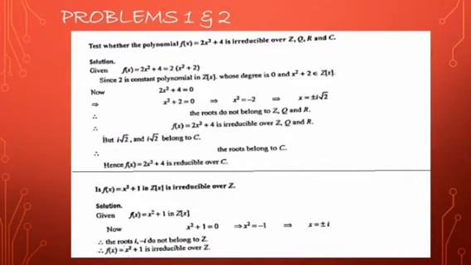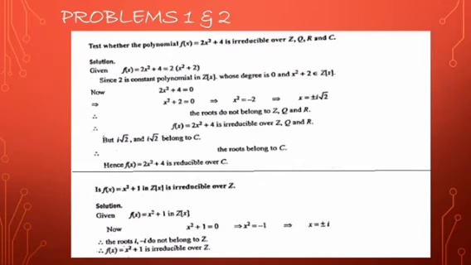So problem number 1 and 2 are put up in one slide. Just very simple problems to start with. We are going to test a polynomial, whether it is irreducible or not. That's it. It is irreducible over Z, Q, R and C they have given. See the mention: they have mentioned the set of integers, rational numbers, real numbers and complex numbers.